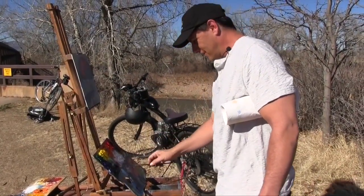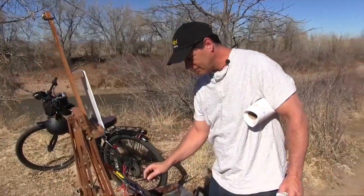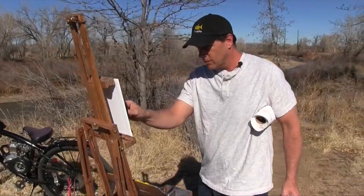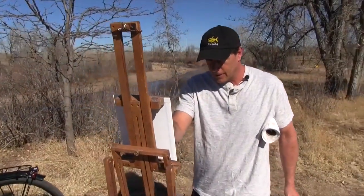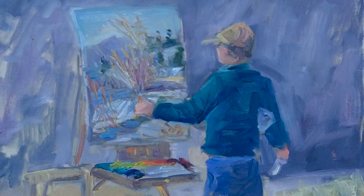I was blown away. That's when I truly fell in love with what I was seeing. Then after that, he took me outside to show me plein air. I did a workshop doing plein air. And the first one I did, I swore I would never do again. I was left so frustrated. I never wanted to touch it again.